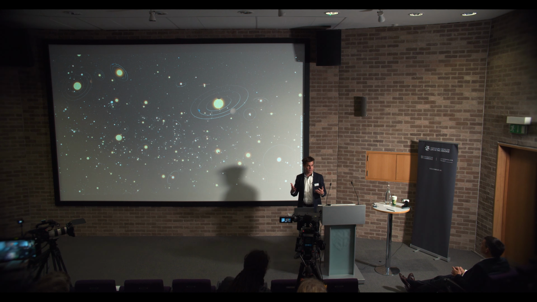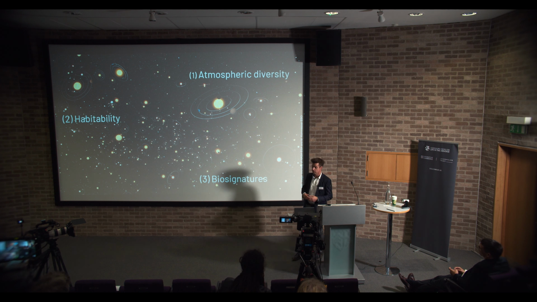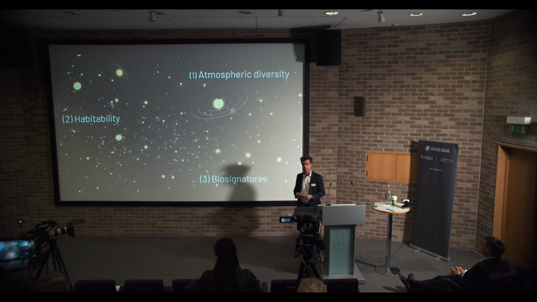But ultimately, and this was already alluded to, we would like to understand not only the diversity of atmospheric compositions, which inform us about formation and evolution of planets, but we would also like to assess habitability, and we would like to address the question of biosignatures. And in the long run, I believe this is something that observations have to provide. We will have to make measurements and then confront the data with those measurements. Without measurements, we're not going to really learn a lot, I believe.